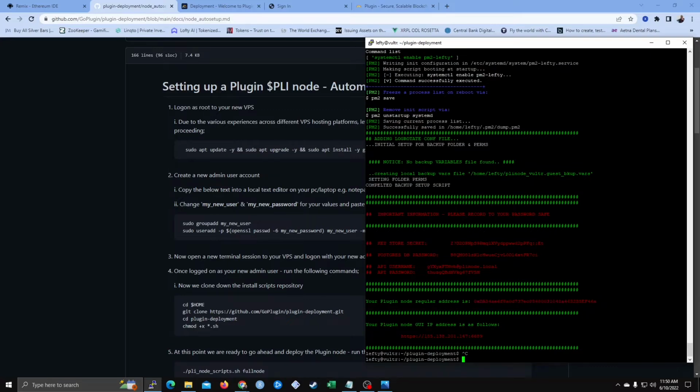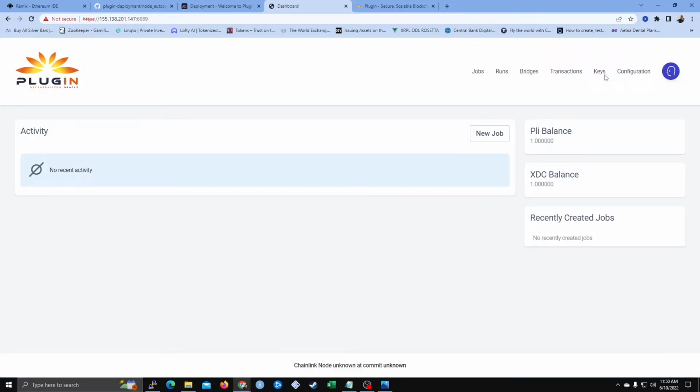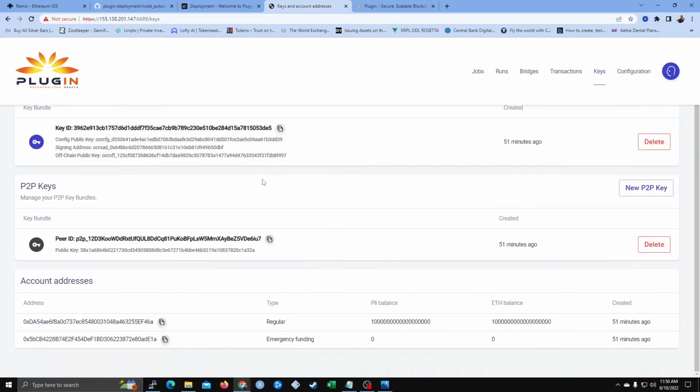Or, if you go to your node, you copy this section here, paste it into a new tab, and log into your node. You can go to keys, scroll down, and you should receive your regular address here as well.